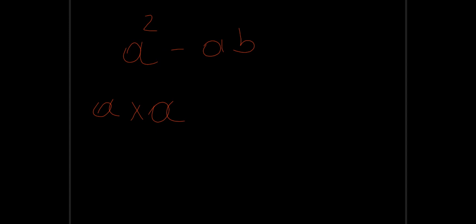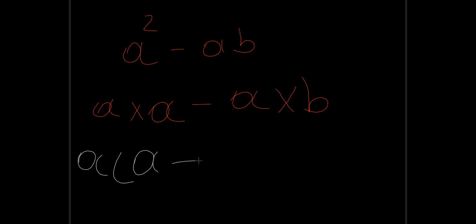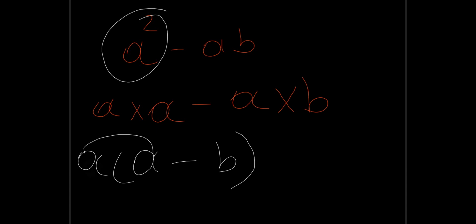And so we could actually break this down. We could say a times b. That gives us ab or negative ab. So we could actually pull out what is common. The a's are common. So we pull the a's out and we are left with 1a minus b. And nothing in the bracket can be worked out. So we'll just leave it just like that. If we were to actually go back to the problem, we could say a times a give us a squared, a times negative b give us negative ab.